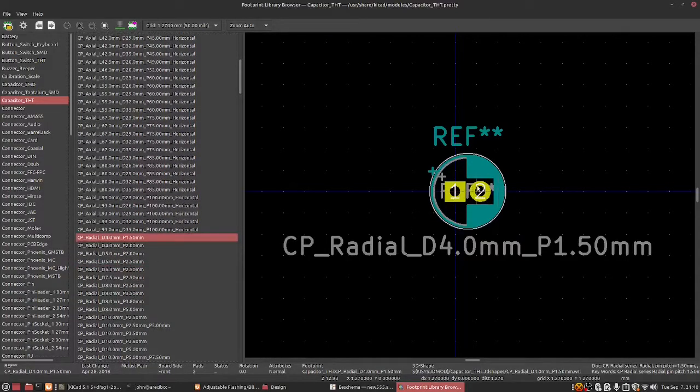You can imagine that the two legs sticking out of the bottom for this polarized capacitor will be put onto these two pin holes, through holes, and the mark on this symbol that will show up on the silk screen of your PCB will indicate which way it's polarized.